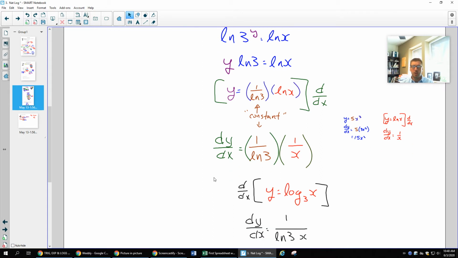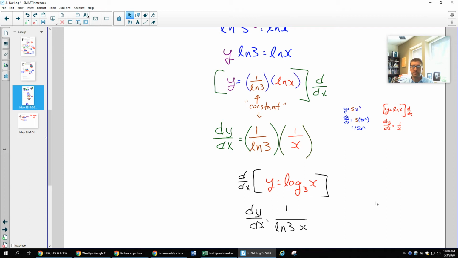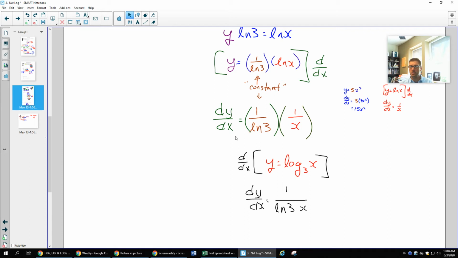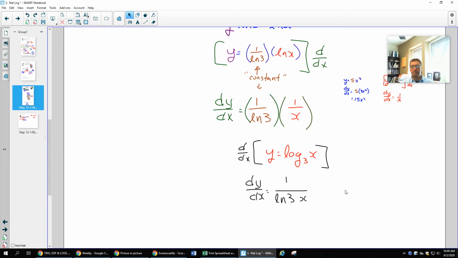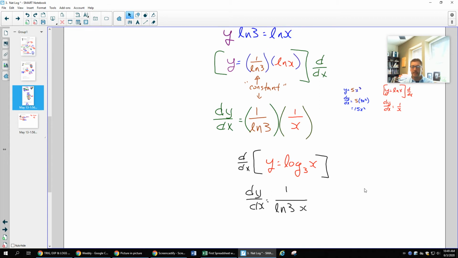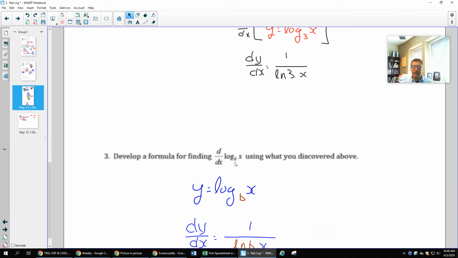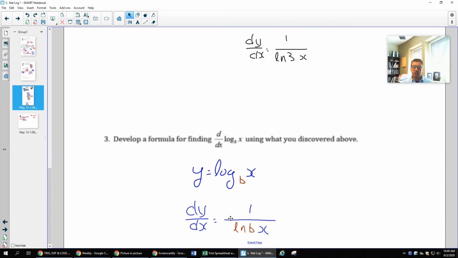So if you go back to the original question, what is the derivative of y equals log of x to the base 3? Your answer needs to be the same as the answer you found using your new skills. Your answer needs to be 1 times 1 over natural log of 3 times x. So what we're saying here then is that if your base is not base e, you've got to deal with a stretch factor. And the stretch factor when you have log base 3 is natural log of 3. If you have log of any other base, log base b, you have to deal with the stretch factor. So the two rules that you have to follow now, if your base is not e, is what's the stretch factor? So it's 1 over natural log of b, and what's the derivative of x? In this case, the derivative of natural log of x is 1 over x. Okay, so that's how you deal with things that aren't base e.